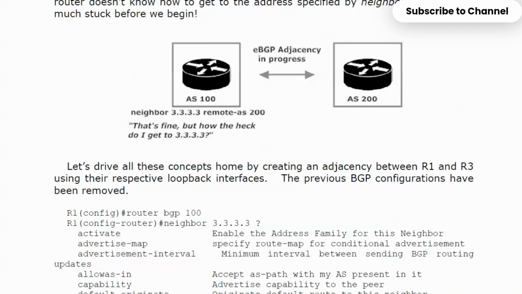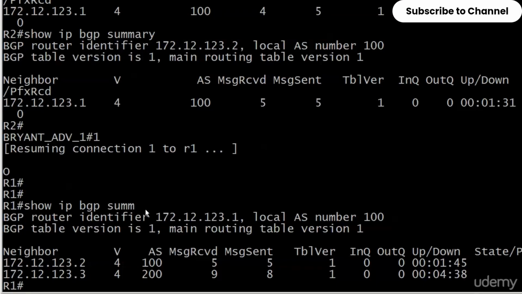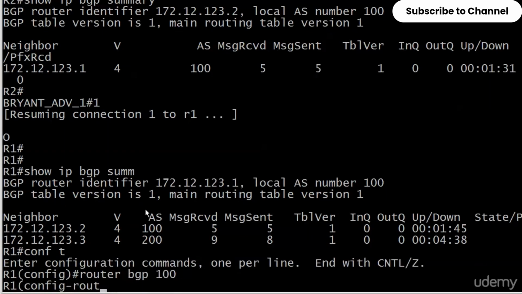Now, I say here in the book that the previous BGP configurations have been removed. I want to do that here live. It's not hard to do, but I do want to remind you of a quick way to get that done. So we're going to go under router BGP 100, and I'm going to go up till I see my neighbor 3 command. I might not still have that one. Okay, I don't. That's fine. Let me go in here and just change that to 3. And what you can do with this kind of command is just do a Control-A, move the cursor to the front, and type no. I'm not huge on keyboard shortcuts.